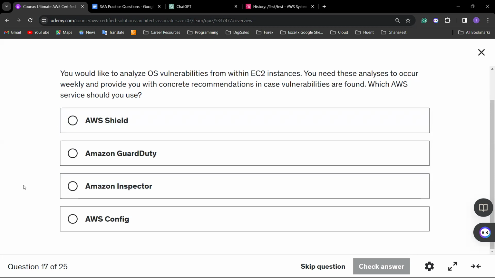Okay, and the only new things that we are seeing are Inspector and Config. But AWS Config is to track or audit configuration management. Don't confuse this with CloudTrail. CloudTrail is for audit trail, for user actions and API calls, as to who did what and what happened. Config is to track configuration management. For example, your resources aren't tagged, or how you've placed your security groups. That's what AWS Config does.